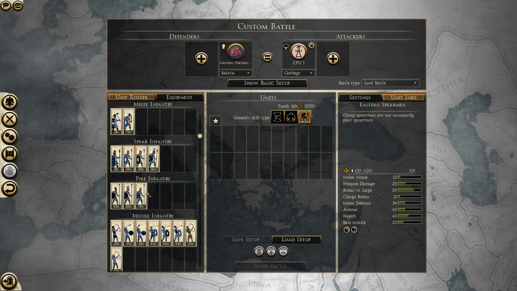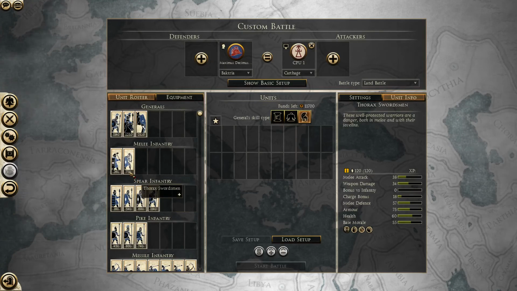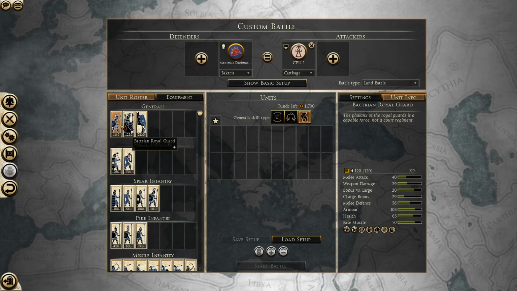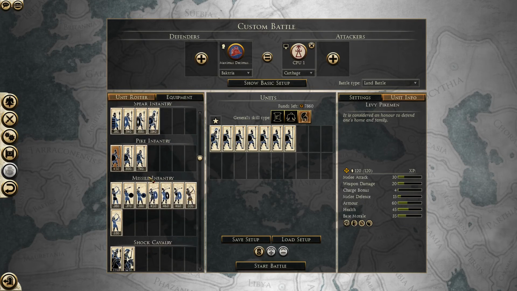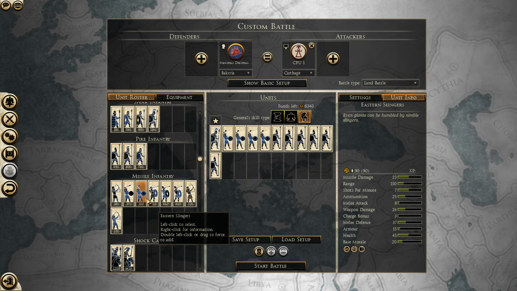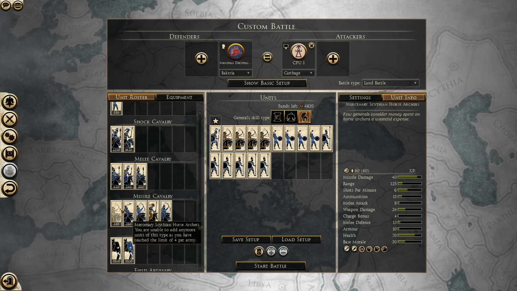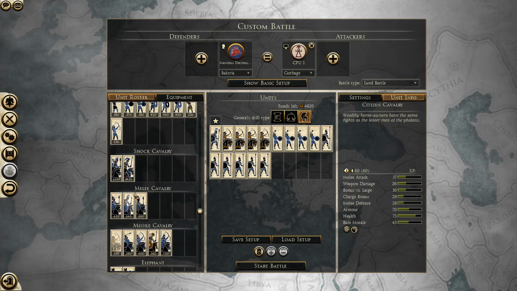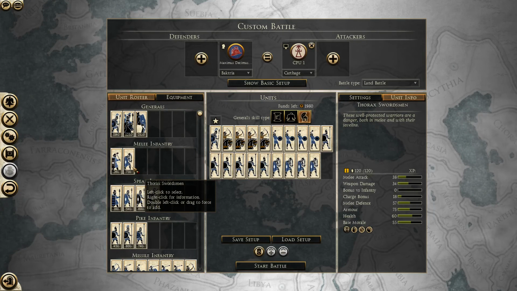If you're going to go for a more skirmish type of setup, you can go for your Bactrian Royal Guard General. You can bring some levy pikes just to hold the front while you are busy shooting the enemy to death with your Eastern slingers. Also, you want probably some mercenary Scythian archers in there, Scythian horse archers, and some thorax swords on the flanks to protect your flanks.